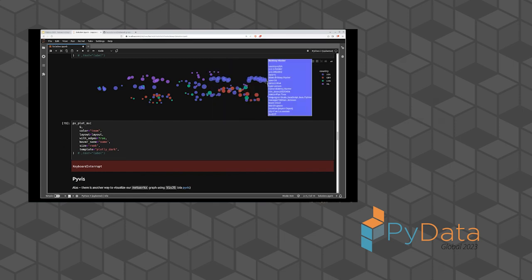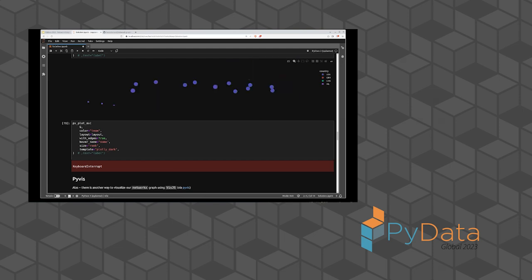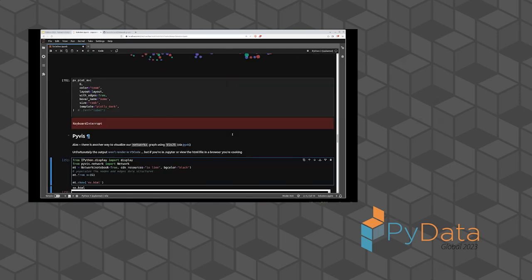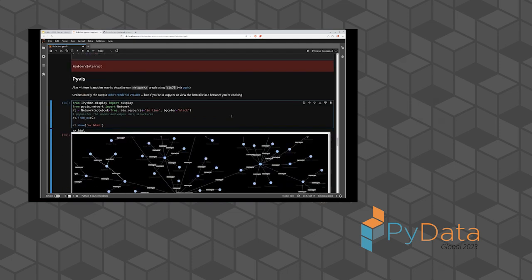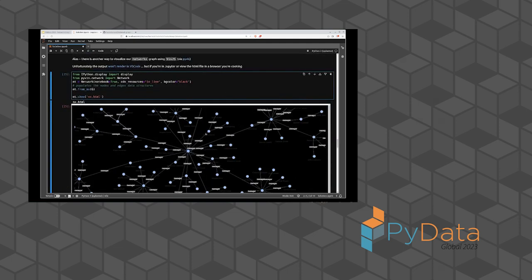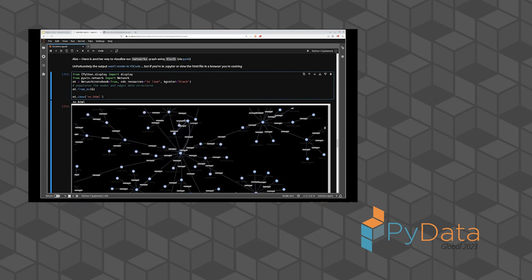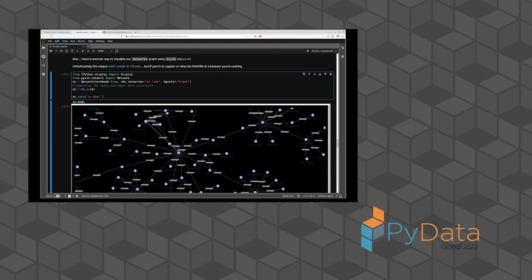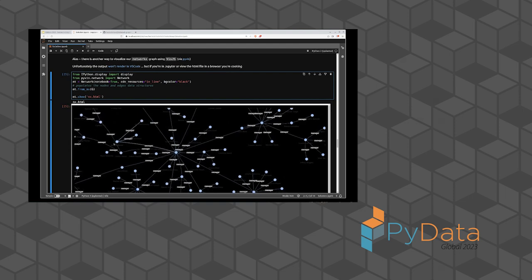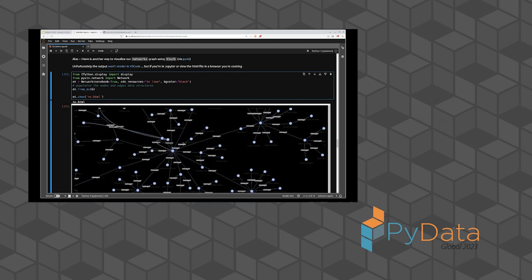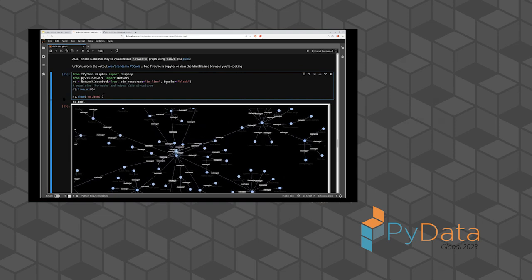Depending on how you do it as well, you could maybe complain that there's some overlapping of these points based on the zoom level. But in this case, it's actually doing the physics solving live. And when I move points around, it continues to do physics solving. You'll see I'm pushing these nodes away. And so this will break down if you add thousands and thousands of nodes in a lot faster than something where we've pre-computed it and then don't allow it to change. Okay.